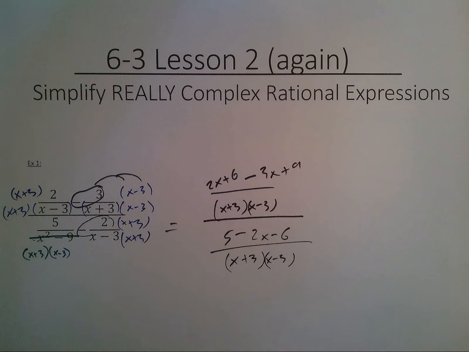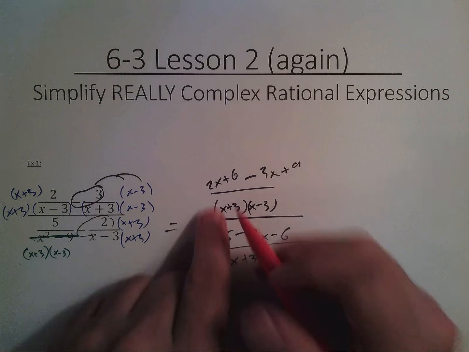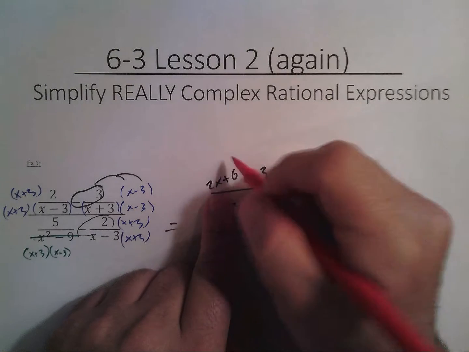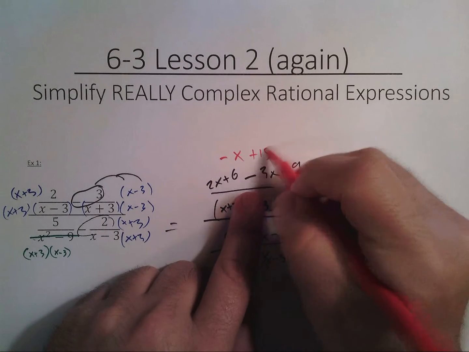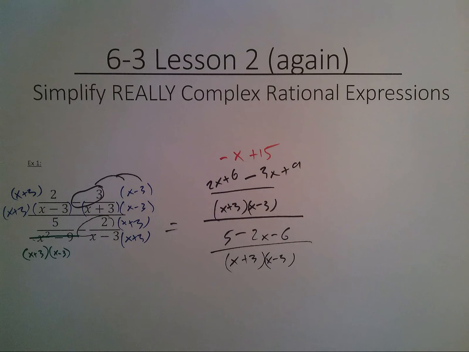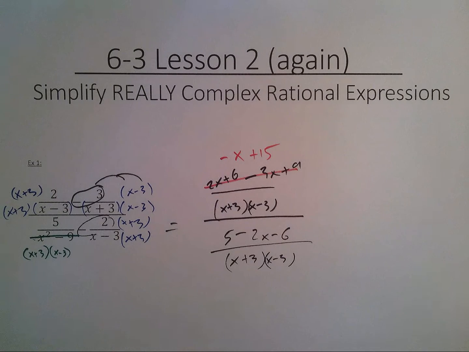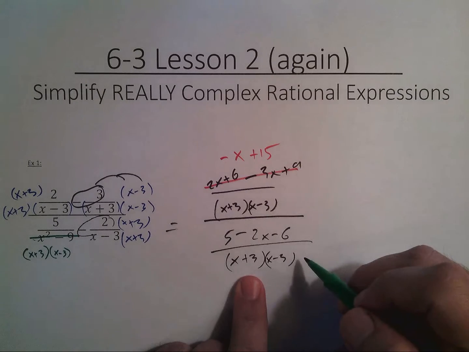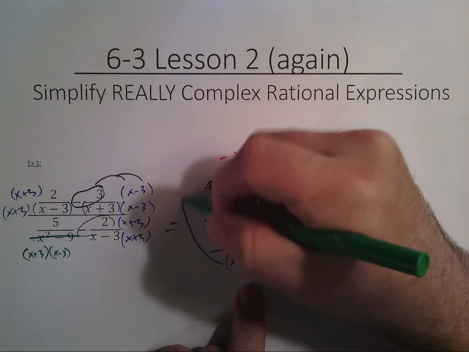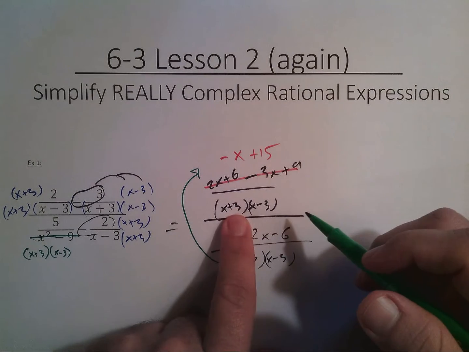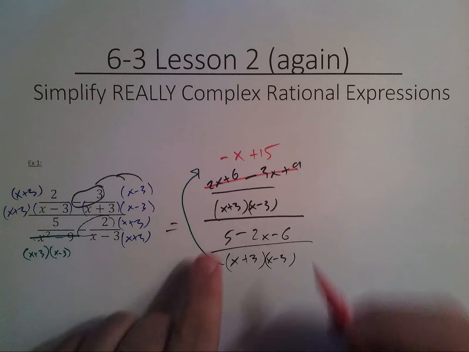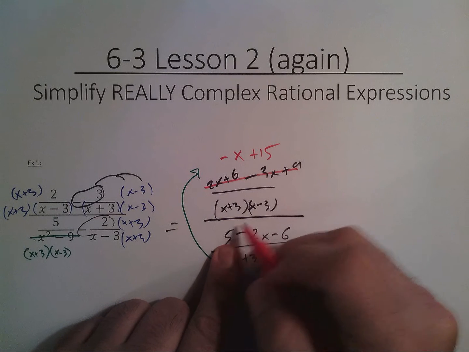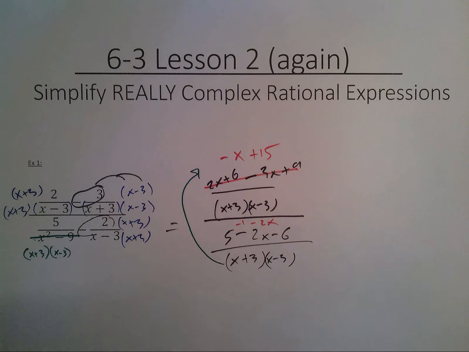Okay, now let's clean up this top a little bit because it looks a little gnarly. 2x minus 3x is negative x. 6x plus 9 is 15. Now, I'm not really worried about that at the moment, but what I want to see is, do you see the x plus 3 and the x minus 3? That goes to the tippy top, right? But isn't that going to cancel out with my mid right here? So let me show you in a second. Oh, I might as well clean that up. If I have 5 minus 6, I have negative 1 minus 2x. Alright, cleaning this up.